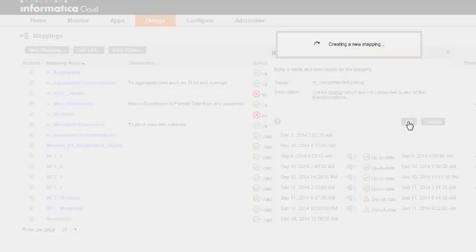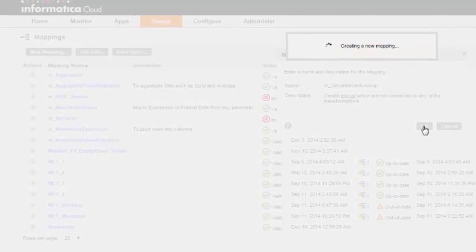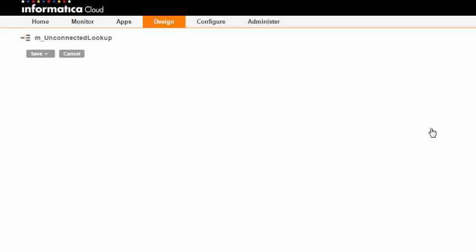Once you are done, say OK. This takes you to the canvas where you can design your mapping by dragging the shapes from the palette to the canvas.